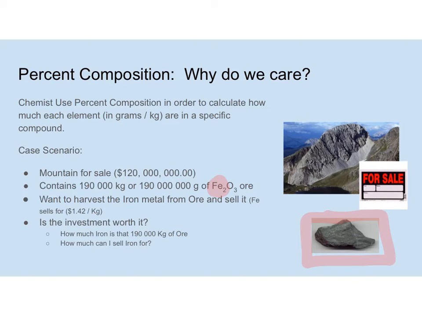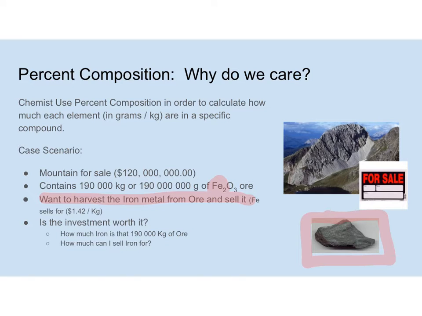So this is what iron ore looks like. It's just basically a rock. Any ionic compound is going to be a rock or a crystal. So what the company would want to do is harvest the metal from the ore and then start selling it. You could look up the prices for iron. Again, I just made up these values, but there's a world price for what iron sells for. Then they would just sell all that iron.